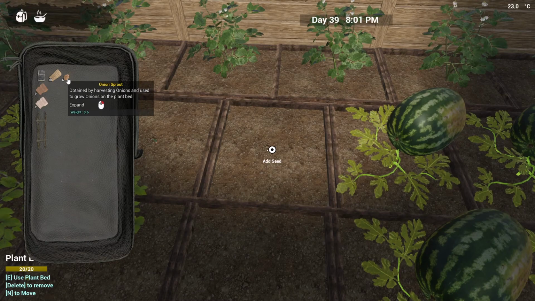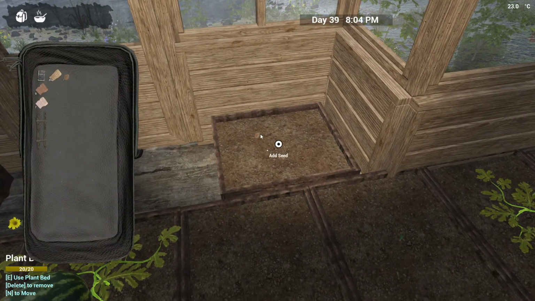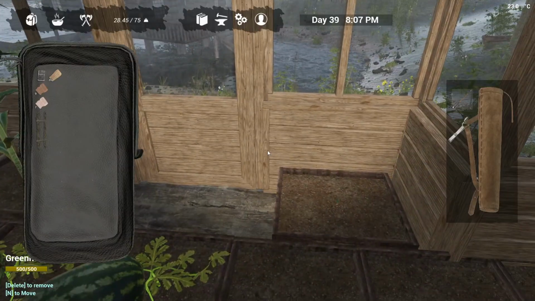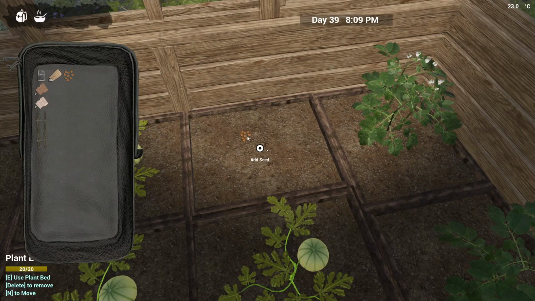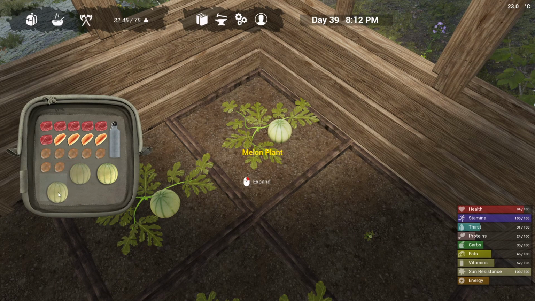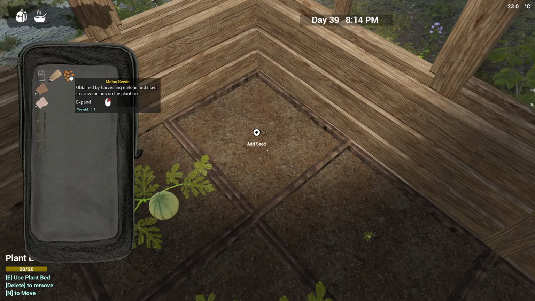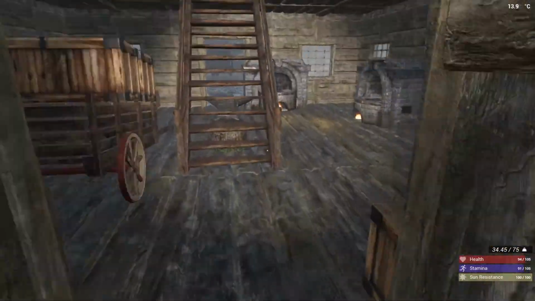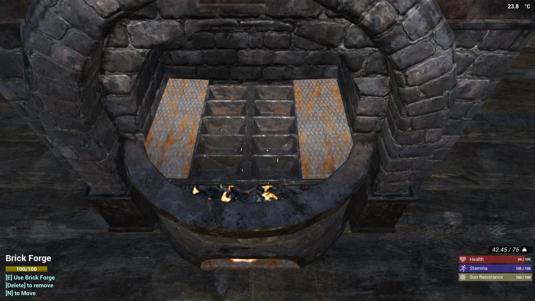Beads. Perfect. And potatoes. Actually, we should try to grab melons. We can grab one more. Okay, so now our glass is made. So how do we make the fish oil?